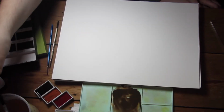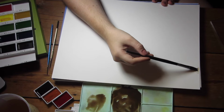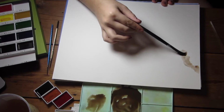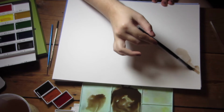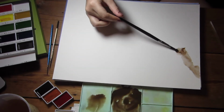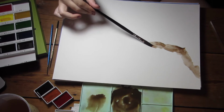But yeah, so I chose a photo. I just Google searched cherry blossom branch, because I decided I wanted to do a branch rather than the whole tree. But of course, you could do the whole tree if you wanted to. But I liked the way that the branches, you see more of the branch than you do the blossom, actually, when you just focus on the branch.